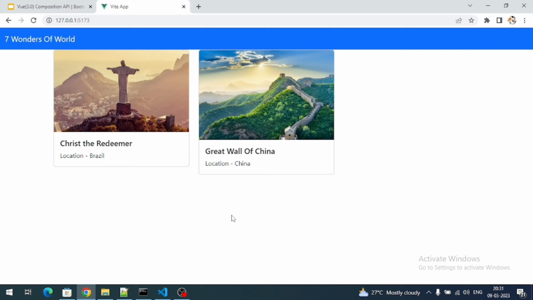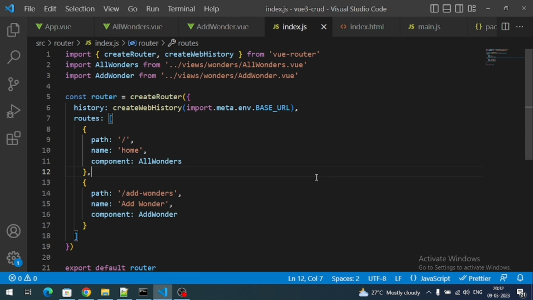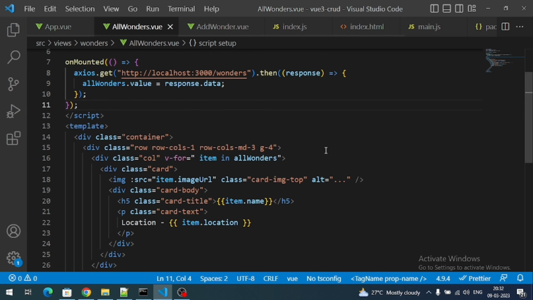My thought is I am going to add an add button at the top of this collection so that the user, on clicking that button, can navigate to the add wonders component. The button should be added in our all wonders component, which is our home component.